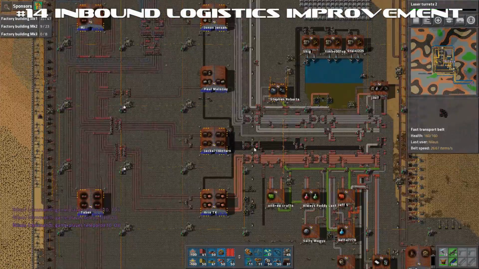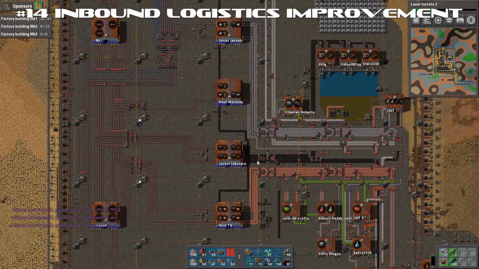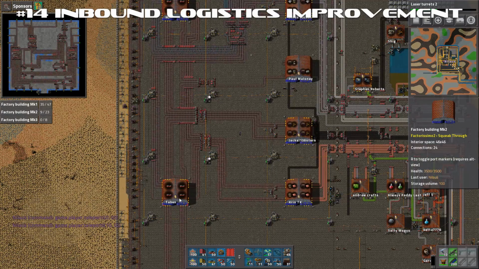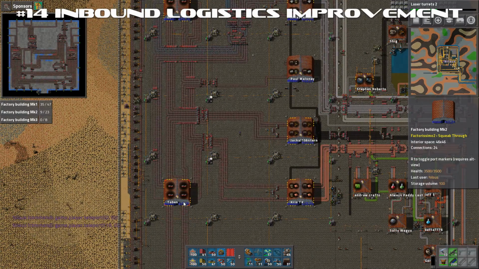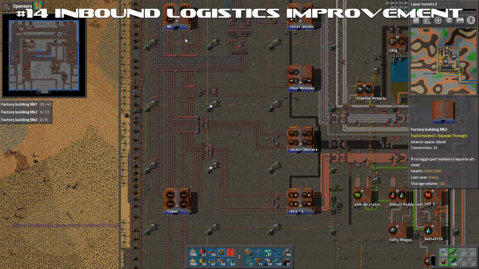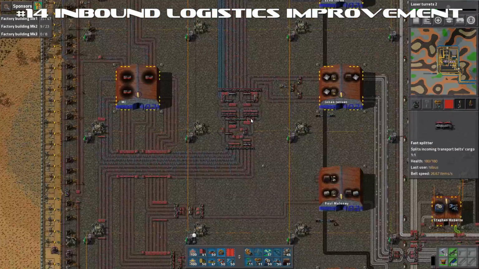Here we are at episode 14. We are now transforming the next part. We have torn up everything in here and built a new and much better sorting facility. You can see how much spaghetti there's inside. Lots of inside spaghetti. Also lots of outside spaghetti. But it is very well functioning here.